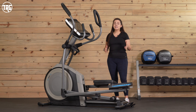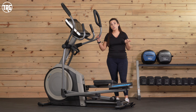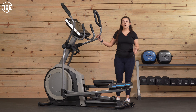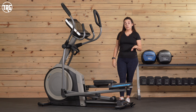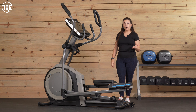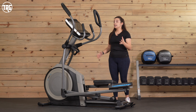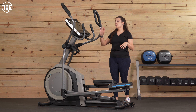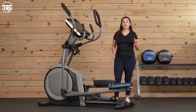This machine is practically silent when you're using it, but when the incline is adjusting up it does make a little bit of noise — I'll show you that in the functionality section. With taller users, you will need to use caution. Our tallest reviewer is six foot five, and when he inclined it all the way up to 20 percent, he felt like his knees were going to hit the stationary handles. So just something to keep in mind with that.